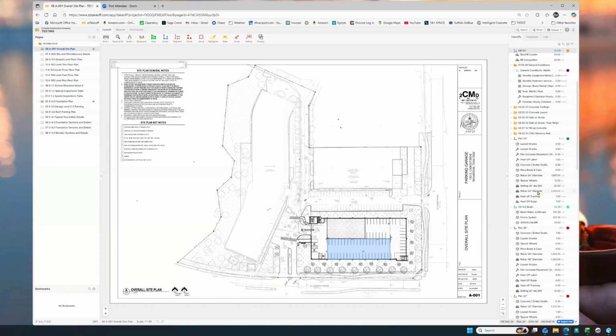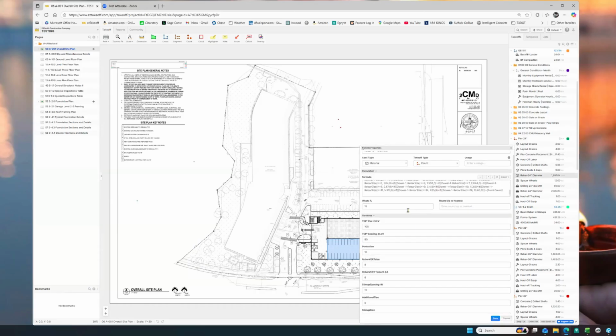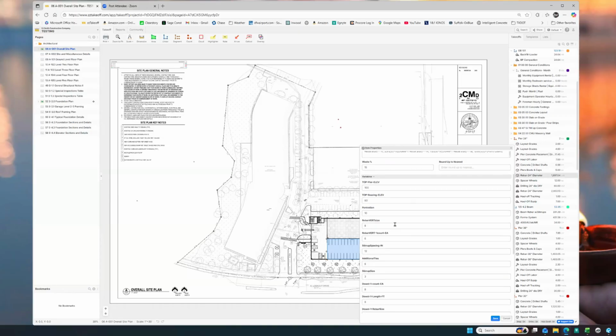So right here, I have rebar for a 24-inch pier, and my quantities are different. If I go pulling my table, I've got a big long formula. I love it. Top of pier, bearing, elevation, number 8 bars.